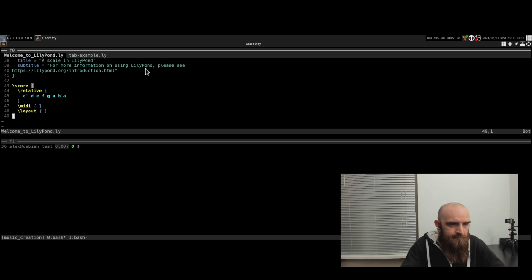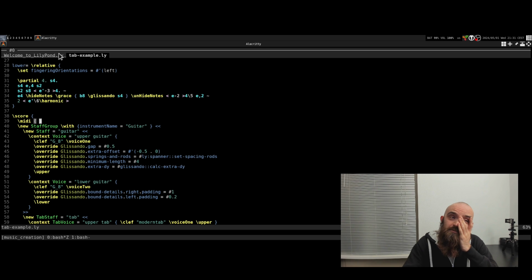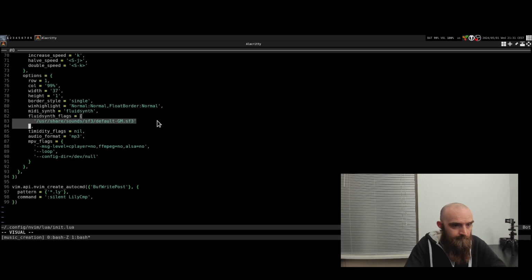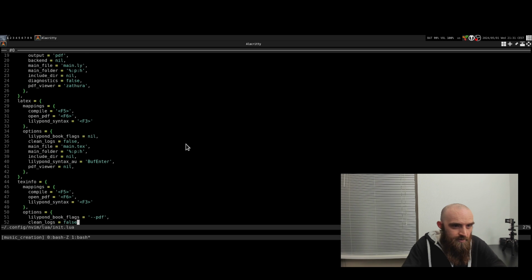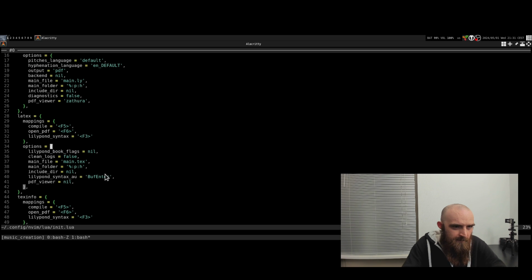So basically, once you have everything set up here, let me try and remember what the sequence was. Configuration, I didn't change much in here. I think this Zathura wasn't in here by default, so I added that.